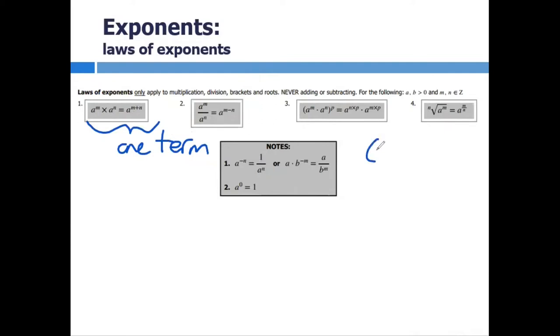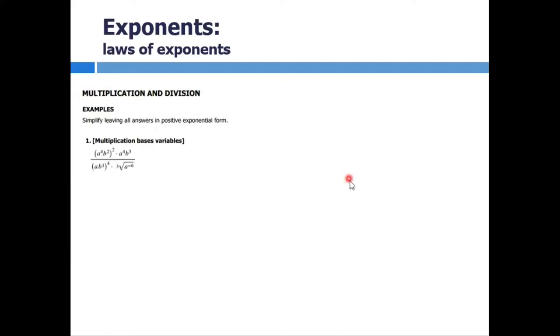I'm basically focusing on, remember when we had x plus 3 all squared, I couldn't use this rule that we've used over here in number 3, because you'll notice the rule has only one term, where my question had 2 terms. So there we had to use the FOIL. That's the first thing I want to make sure you realize. All these exponent rules are for one term.